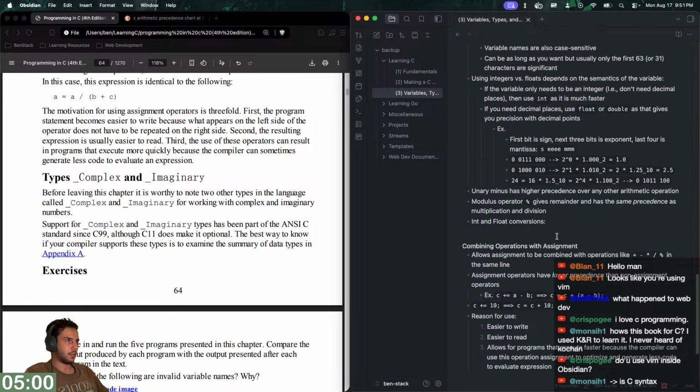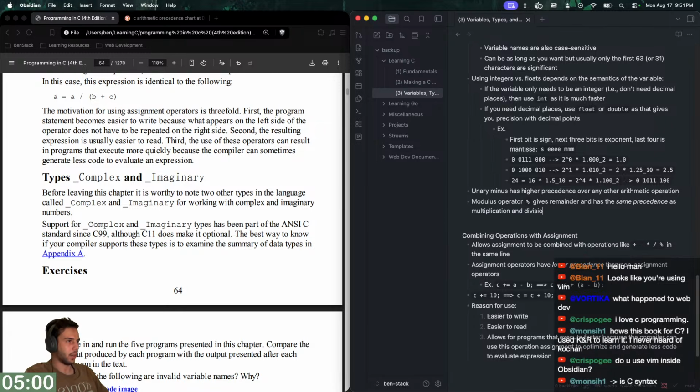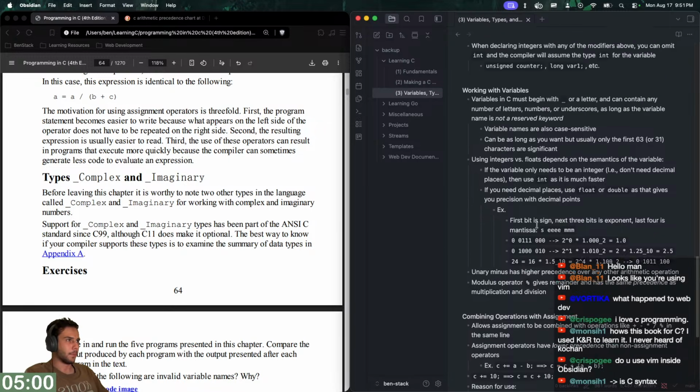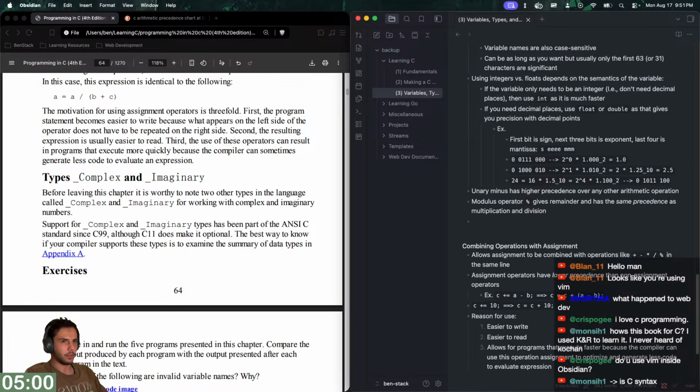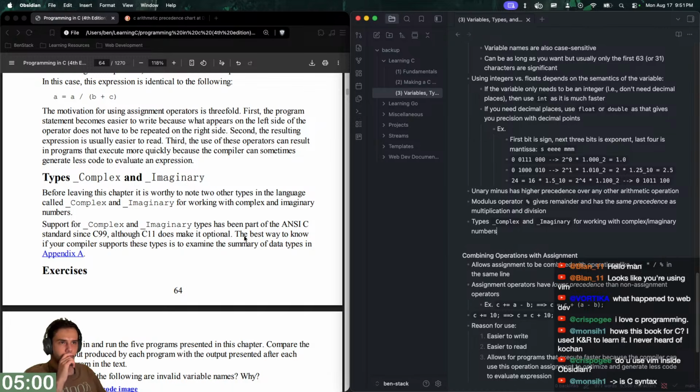So that's fine. We didn't even write anything for that, so I'll probably just include it here: complex and imaginary for working with complex and imaginary numbers.